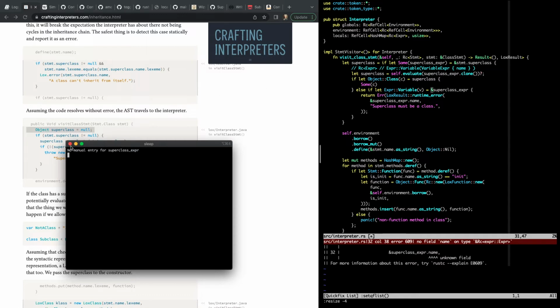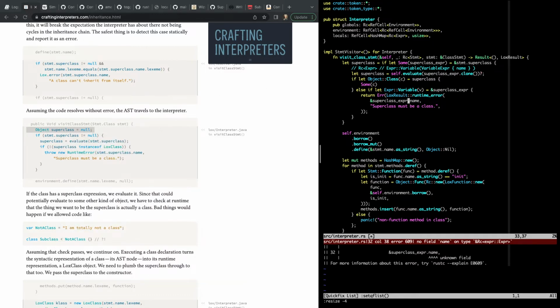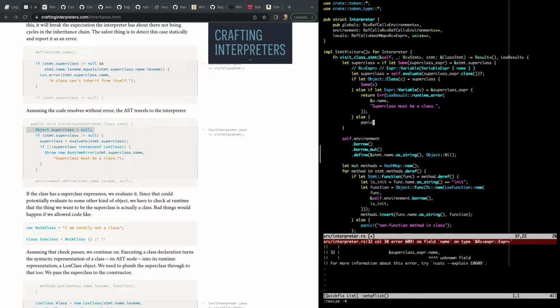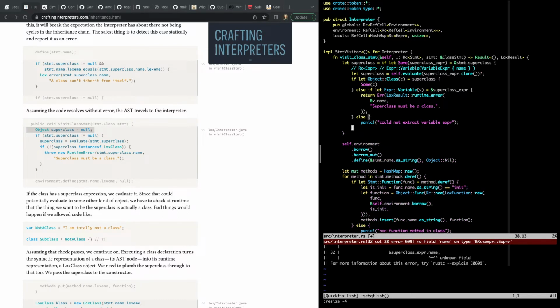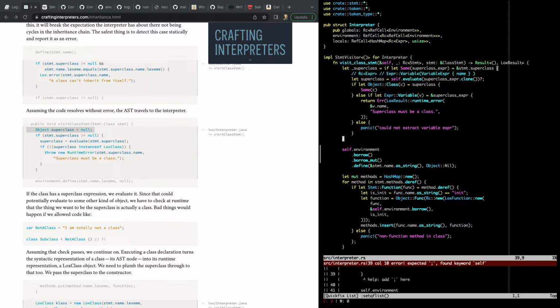Then I can say v.name here. Else panic, could not extract variable expr. And right now I'm just going to put an underscore here, so semicolon, yep.